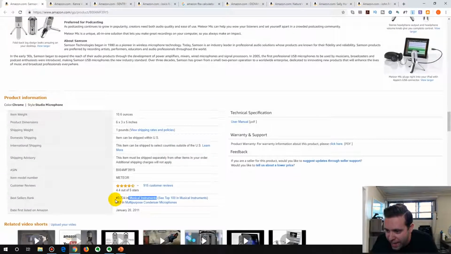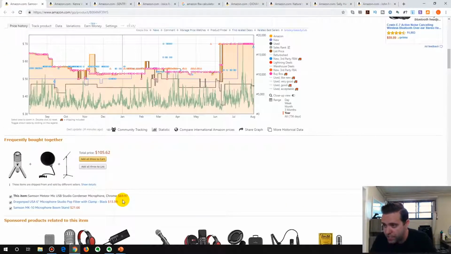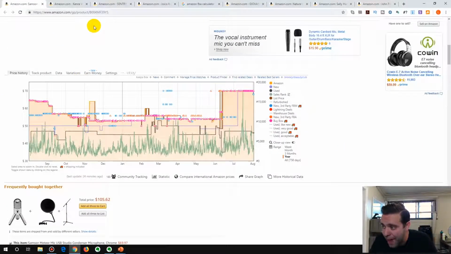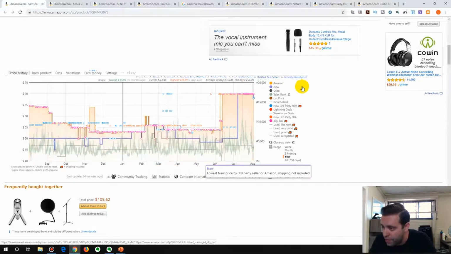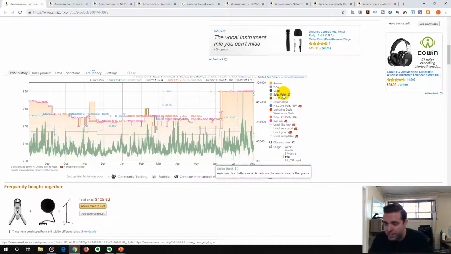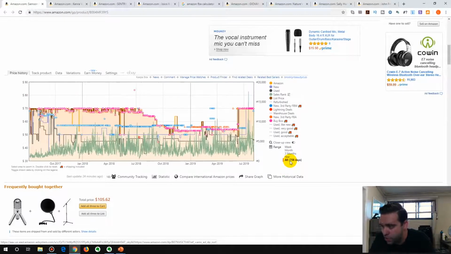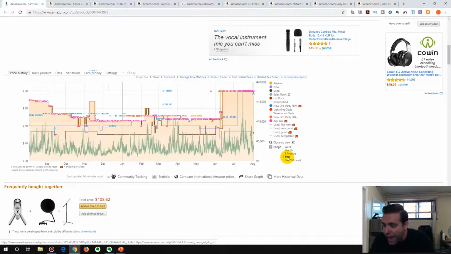So this product has a rank today of 3,734, but if you use the Keepa extension, you can see here's the Keepa graph on this product, and the Keepa graph actually is going to show what the rank is with the green up and down chart right here. And if you hover the mouse over sales rank, it's going to highlight it. Over the course of the year, you can adjust it to 3 months or a year or all, as long as Keepa's been tracking this item, and you can get a good idea of what the average rank is.